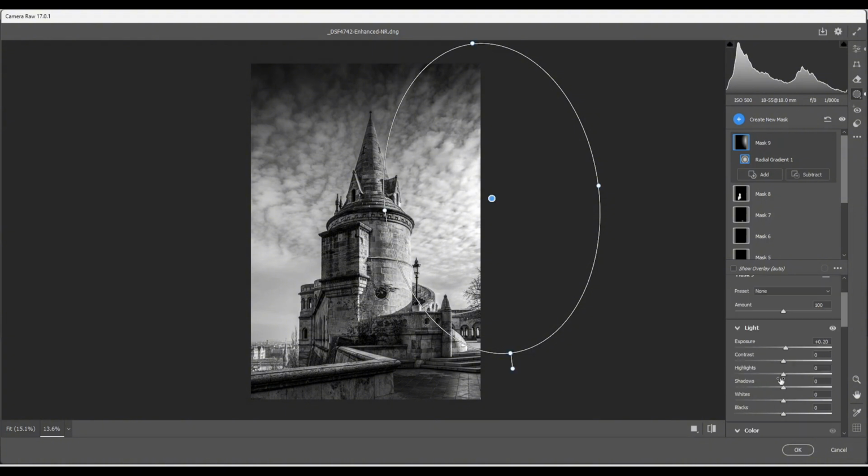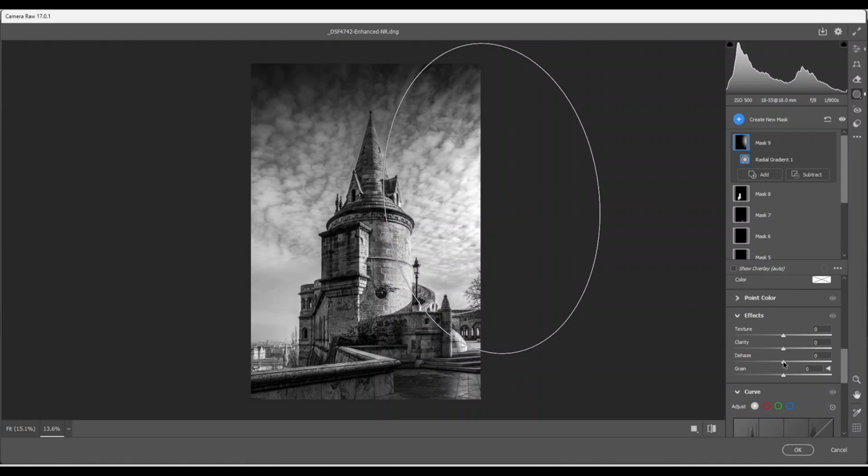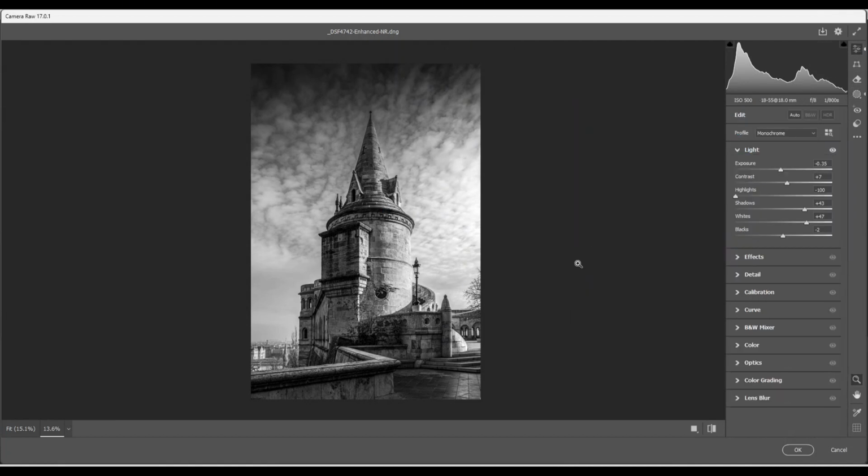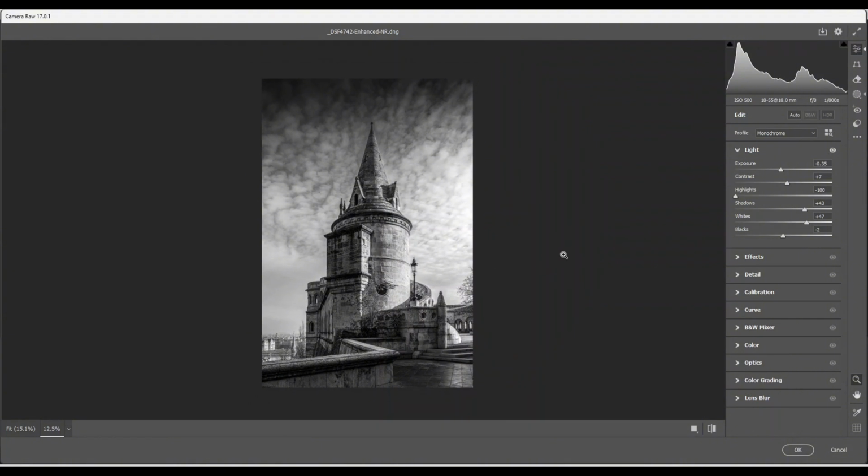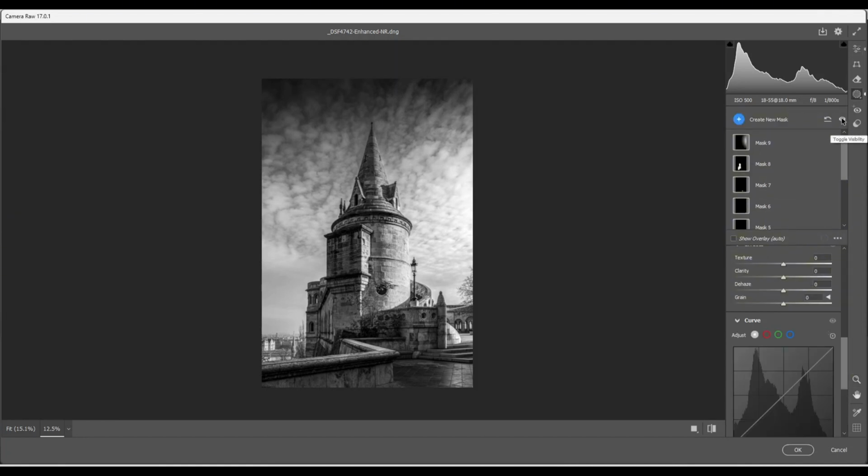That should be okay. I'm going to go down to the dehaze and reduce the dehaze so we get that glowy look. And that should be okay also. I'm going to step out of the masking, reduce it, check how it is, go back to the masking, and I'm going to see the before and after without the mask and with the mask.